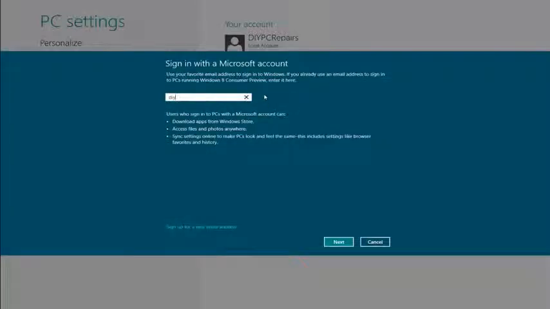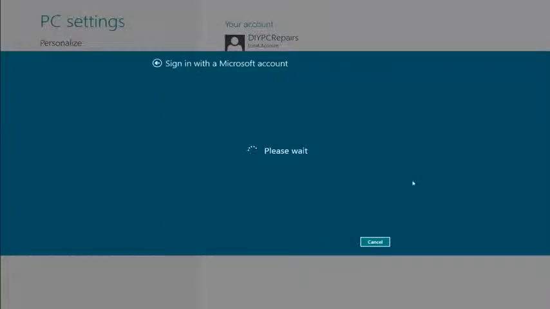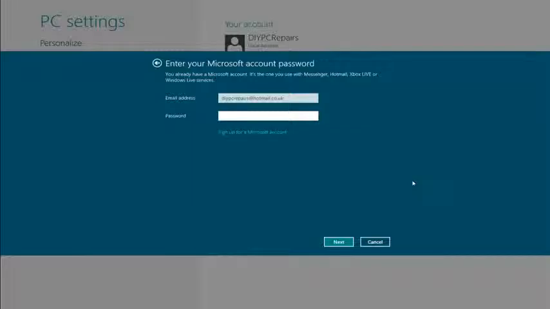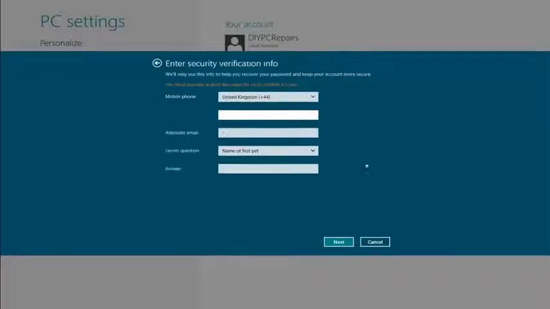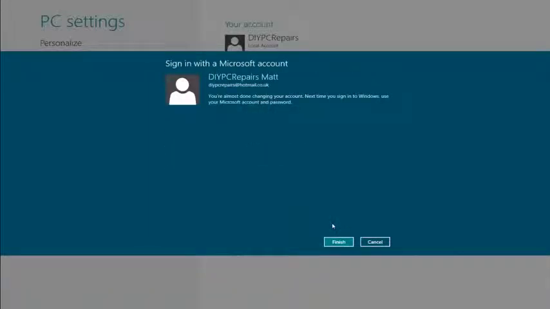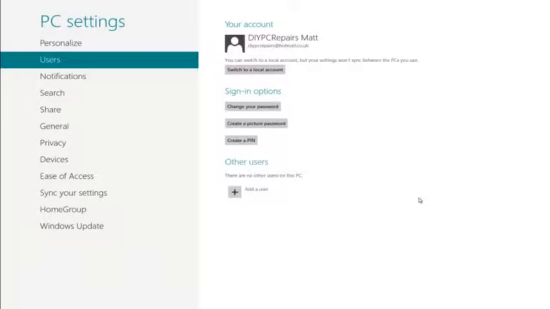So then we'll enter our email address, and Windows will try and connect to our account. It has done. Okay, at this point we must enter some sort of verification information, so I'm going to use my telephone number, and once we've put that in we click next, and there we go, we're now logged in. It's now going to prepare a Microsoft account. As I say, you may or may not have trouble with this. If at the install phase you can't connect to your Microsoft account, then this is the easy way to do it after that. And there we go, we're now logged into our Microsoft account.